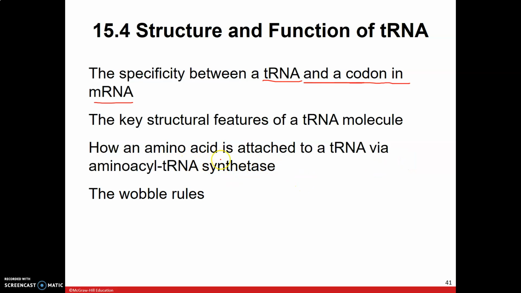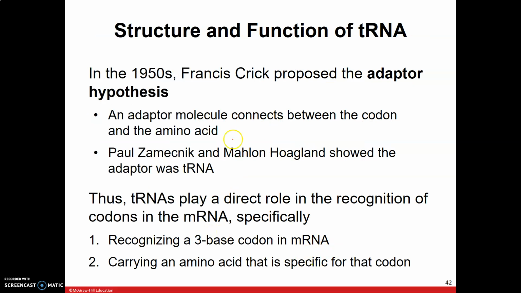One is the amino acid associated with one end, and the other end is an open end. Don't worry about that. There is also an aminoacyl tRNA synthetase that charges each given transfer RNA with the appropriate amino acid. We'll talk about that in a minute. And then those famous wobble rules, the wobble at the last base in a codon. What are the wobble rules associated with the transfer RNA?